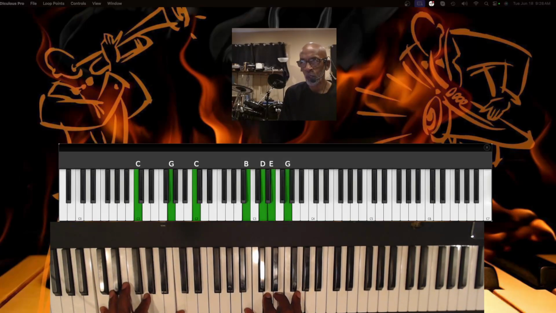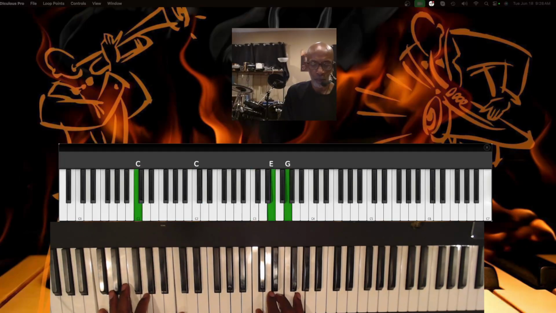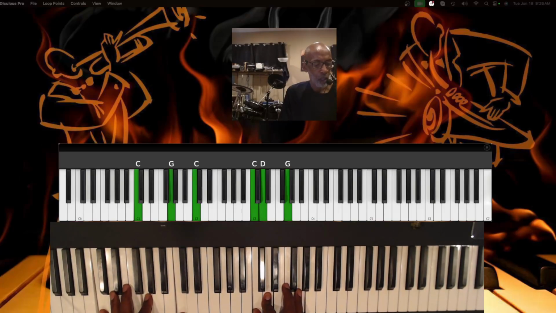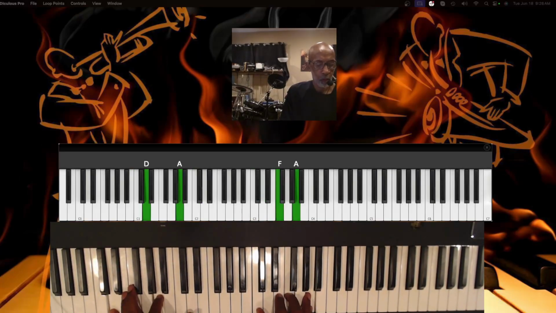So if these voicings are a little bit much for you, go through either the beginner series or the intermediate series, and you can work on your voicings, okay? So that's a 1 chord, right? A 2 chord.